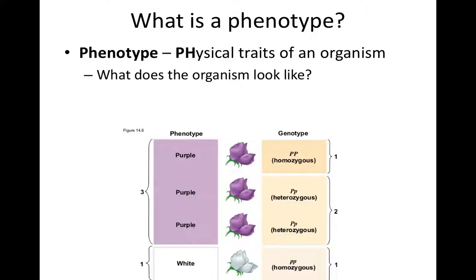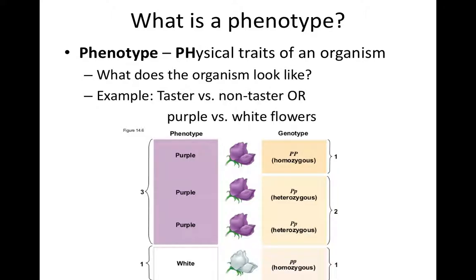So some examples of phenotypes would be taster versus non-taster. So when you guys did the PTC testing paper, or for those of you who are absent, we tasted a chemical on a piece of paper. It's genetic whether or not you can taste it. Some people are tasters for PTC, so they got a very bitter taste from the paper in their mouth. Other people are non-tasters. They can't taste the PTC on the paper. I am a non-taster. That's my phenotype. I cannot taste that bitter chemical.